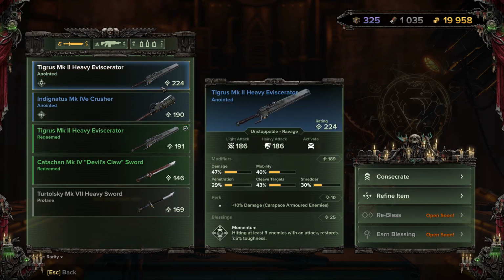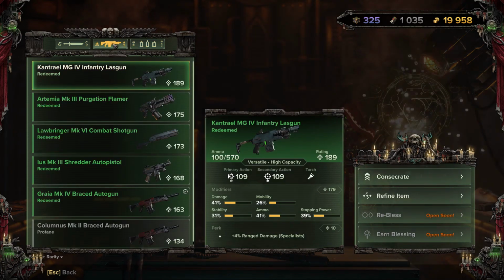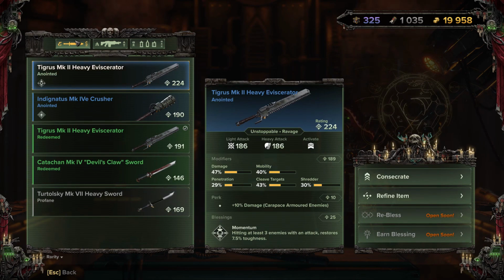Which I guess is the ultimate red pill to swallow here. There's no reason to upgrade your weapons. There's no reason to use your plasteel or diamantium until you're level 30 and you get a weapon that's got like a 360 rating, base stats, not even including these. So yeah, those are the only criticisms I have of the game.